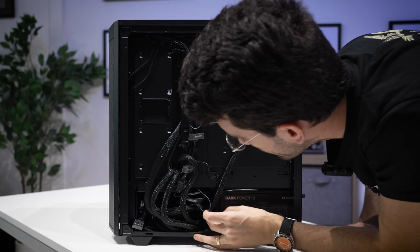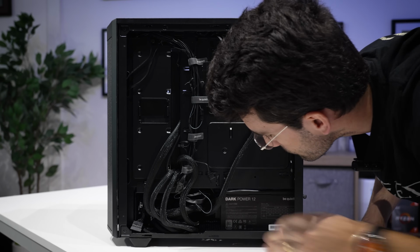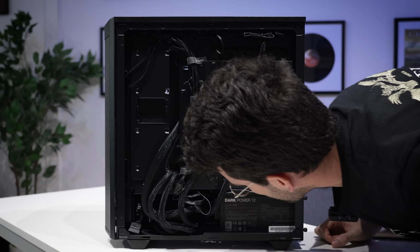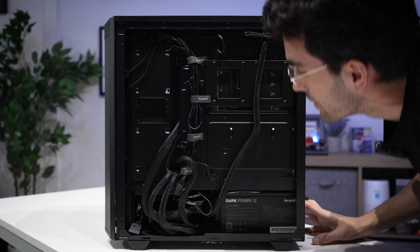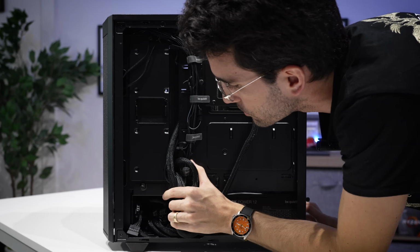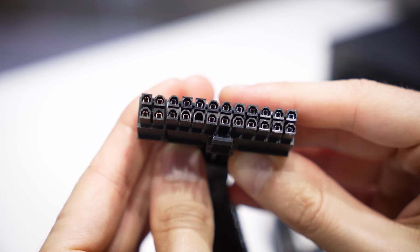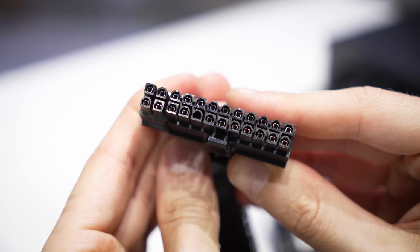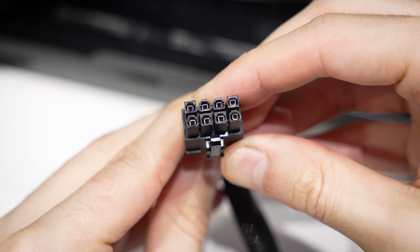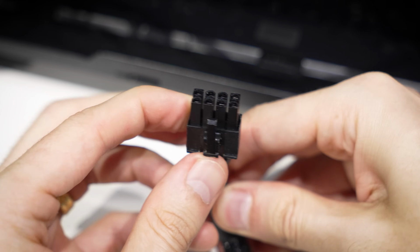Just gonna quickly go over some of the larger connections here and make sure that nothing is halfway inserted into the power supply. This is a modular unit. Make sure that nothing is shorting against maybe screws or anything like that. I took the entire unit out just so I could get a better look at these cable connections. The 24 pin on both sides looks clean. Same goes for PCIe 8 pins, as well as the 8-pin EPS. Although this connector is actually supposed to be a supplemental one. I think the pinout is the same.